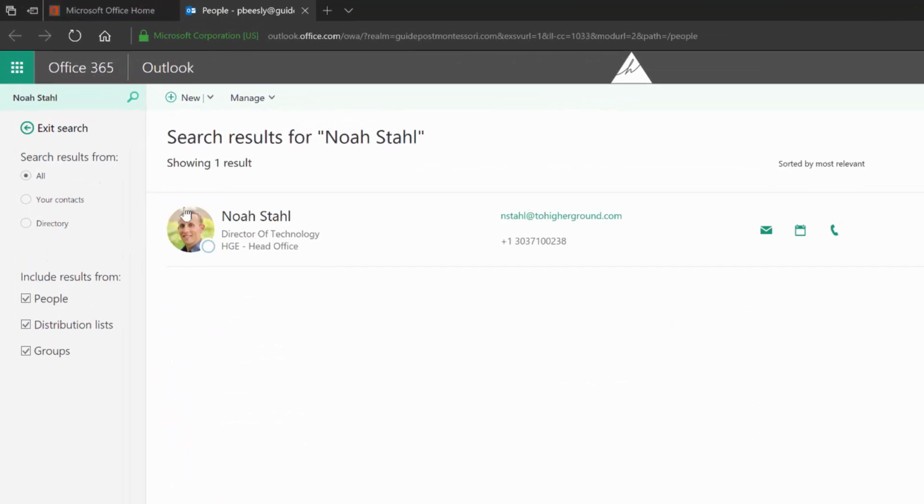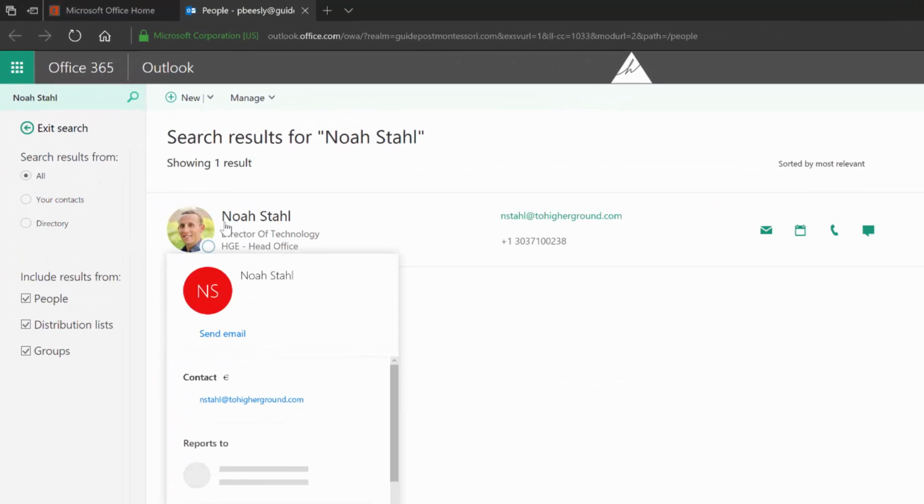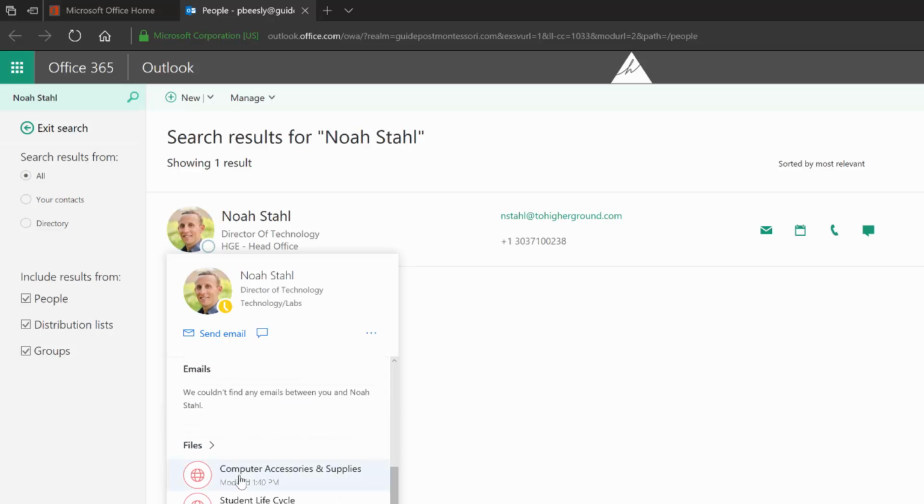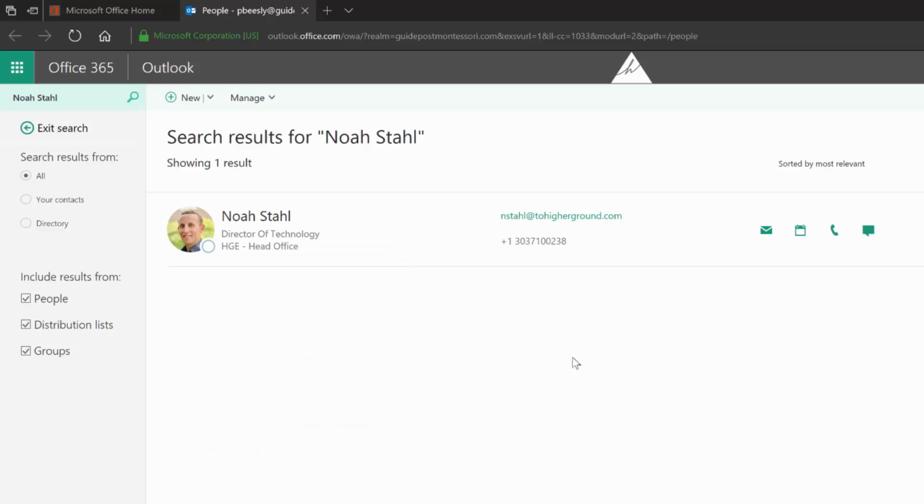If I click on him, you can see the contact card comes up. So I could send emails, I could chat, I could call. Here's the phone number. I can see who his manager is. I can see files that he's recently worked on and other things. So that's how you find information quickly about people.